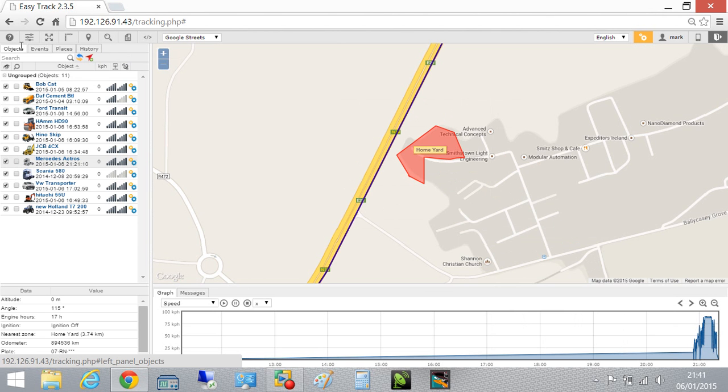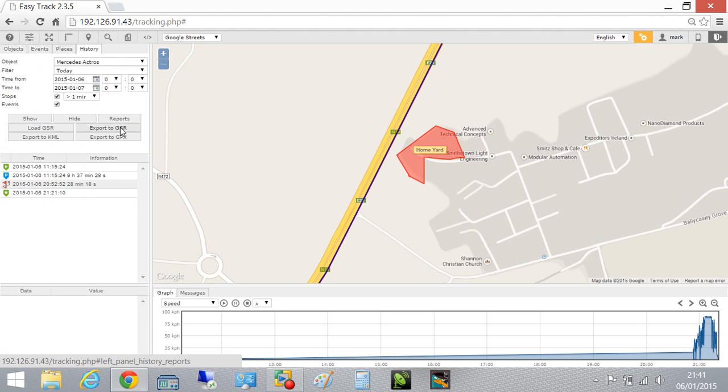As I said, it stores 90 days history. If you want an additional period, what you do is just search for the 90 days, and you can click export that history to a file in your computer and save it there. And if you ever want to view it again, you can actually re-import it and look at it in our software.